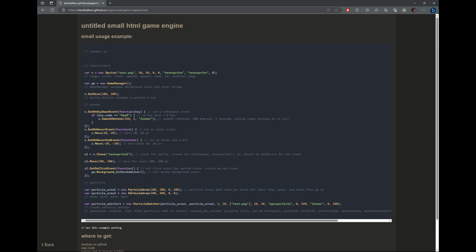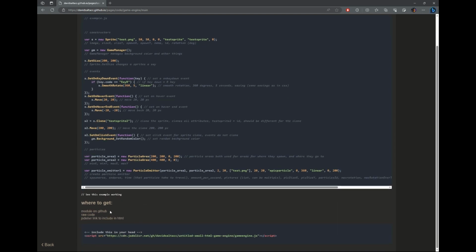It's a bit weird because I have this particle area thingy. It's basically an area that describes a square, and you can pass it to a particle emitter. The first one describes where the particles can come from, and the second one is where they go into. You can also make the area just 1 pixel, then they will come from a specific point, but if you make the area bigger, they'll just spread. And then you create the particle emitter with a few other parameters.